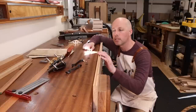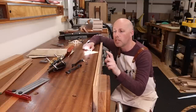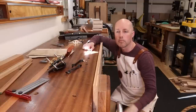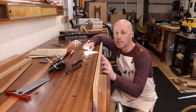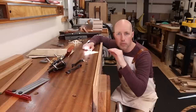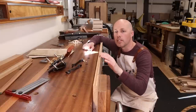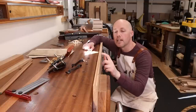All right, so I kept taking passes with my plow plane until it stopped cutting anymore, so I know that my groove is ready to go, but I don't want to rip this free yet because I want to do a few edge treatments to create a profile for my drawer slip before I knock it loose from here. So what I'm going to do is put a little bit of a chamfer on the bottom edge of my drawer slip, and then I'm going to do a round over on the other side, so when you reach inside the drawer you don't have a sharp edge that you're hitting with your fingers or whatever you throw in the drawer.